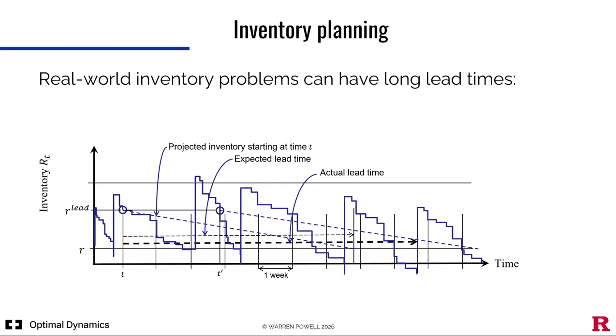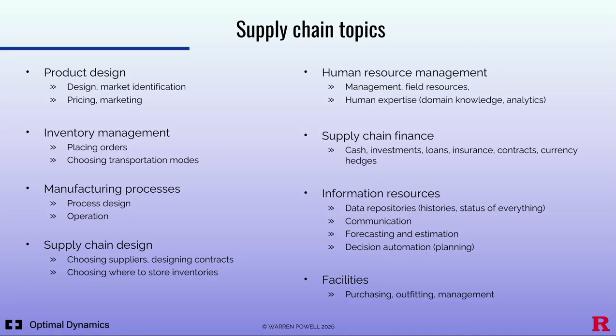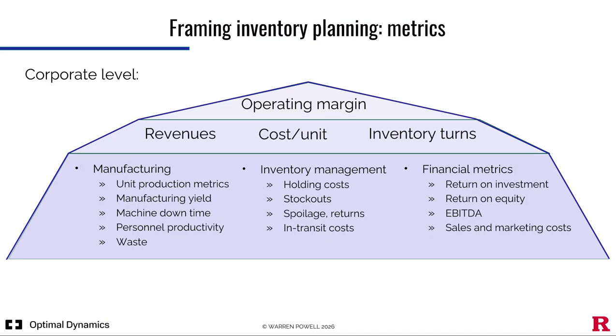Now, they ignore the fact that real inventory problems look like this. You can have 8-week times for the product to arrive, all different types of uncertainties, different actions you can take, downstream decisions. Now, we have to be aware that when we study supply chains, there's a lot more to supply chain than just inventory management. All of these are topics that arise in supply chains. All of these have decisions that are made under uncertainty. So learning how to plan inventories shouldn't just be something that ends up solving the inventory problem. We should be learning how to solve all of these problems. And my framing process does apply to all of these problems.